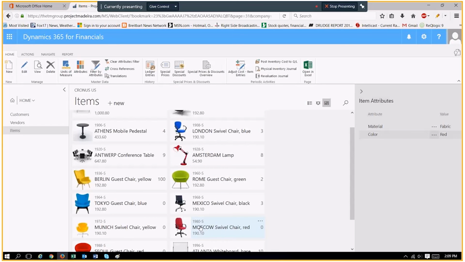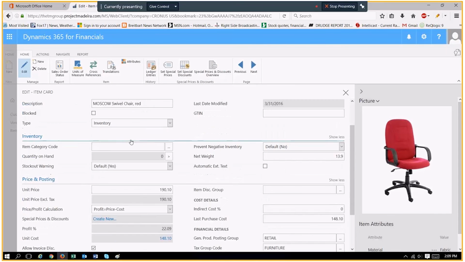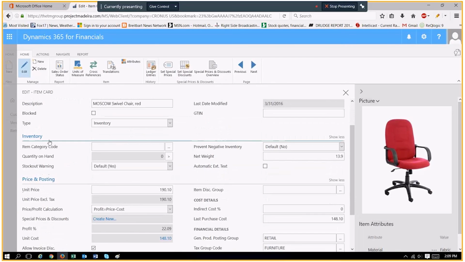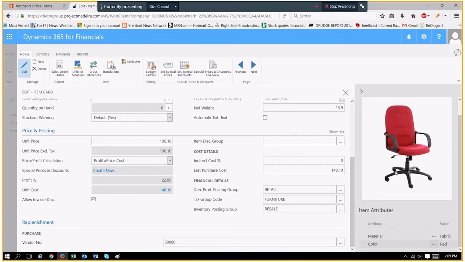So let's take a look at our Moscow chair here, our 1980-S. You can see that this item has your basic item information, description, and so forth, inventory, pricing and posting, and replenishment. But here are the item attributes that we've attached to this particular chair.